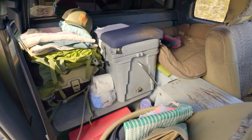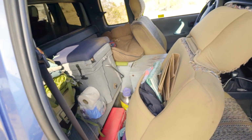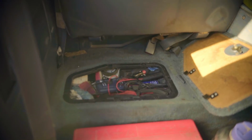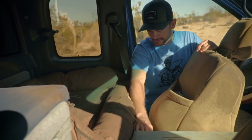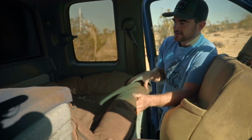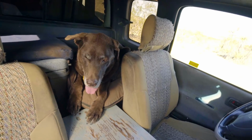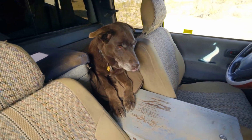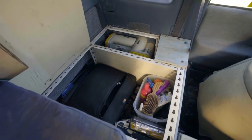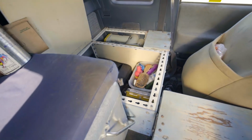This is just a cooler, so we actually make ice in our freezer, which we have back in the camper. All my tools are actually underneath this seat. There's a stock storage space down there that I chose to leave. Fire extinguisher at the ready. That's also legally required down south, so you gotta have one of those. And then this is the dog bed. We removed half of the bench seat that's normally in the back of the extended cab and built this box. And inside there, we got a bunch more storage. So we got our first aid kit, toiletries, and our computers and games and stuff in there.